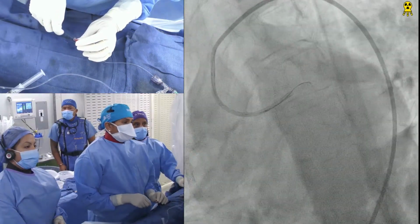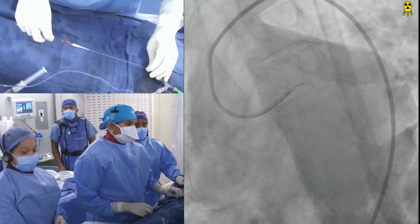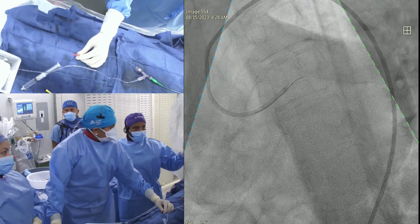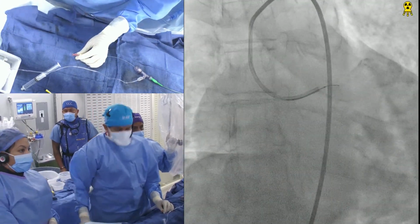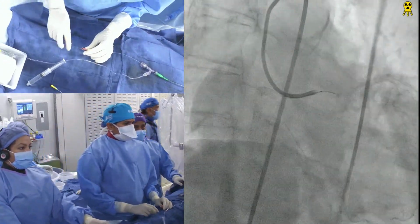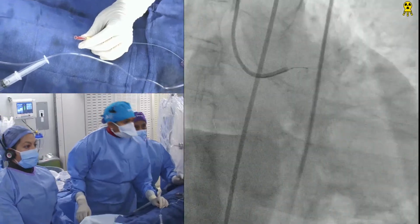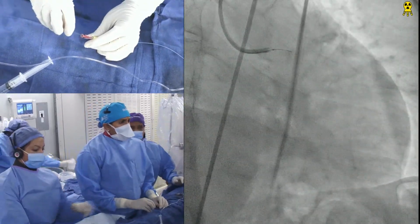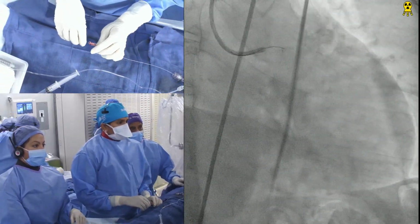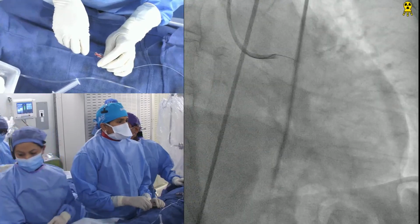This is the kind of case where you need a little angulation. Some people say we can use a twin pass going into the ramus with a side branch going to the circumflex. That is another view, but we never had good success with that. So this is the kind of case where an angulated catheter, whether Supercross or Venture, can be used. Would an Amplatz guide help? No, not the guide. We have so many adjunct issues nowadays that Supercross will be less traumatic. An Amplatz guide may increase your success a little bit, but it definitely has more trouble, meaning chances of dissections. Ready with the Supercross and exchange length?